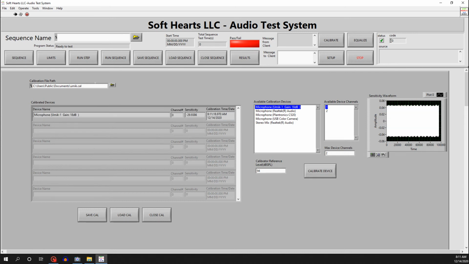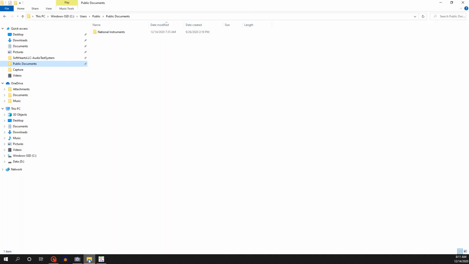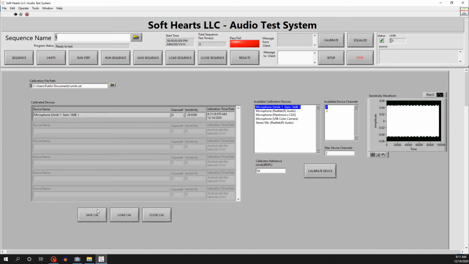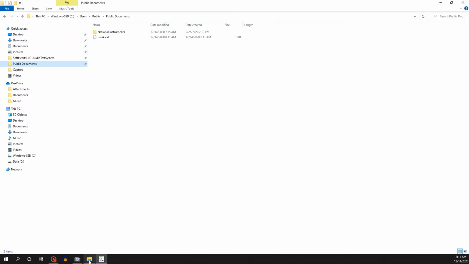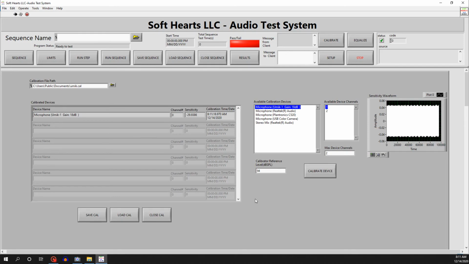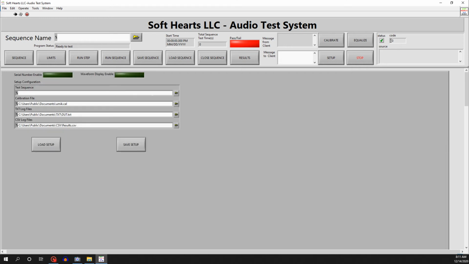And let's say this is the file name that I want to save it to. Right now you can see the folder is empty. Once I press save, it'll save the file for us. So this is the file right here. Having done that, generally it's also possible, if I want to use this file anytime I run my test sequence, to put it as a default file right here. And it's probably better to save it as a setup also.